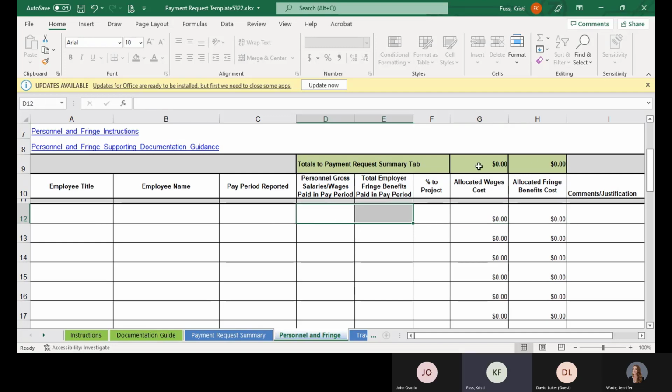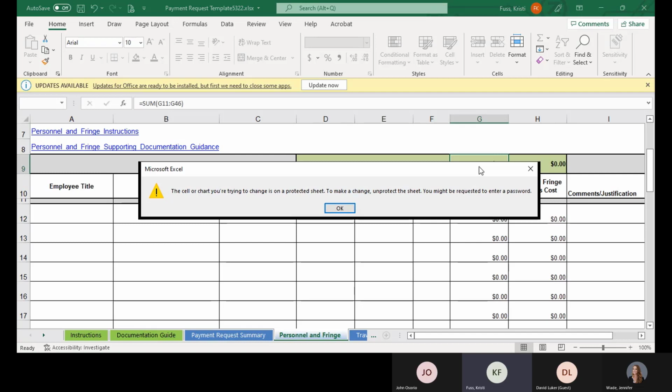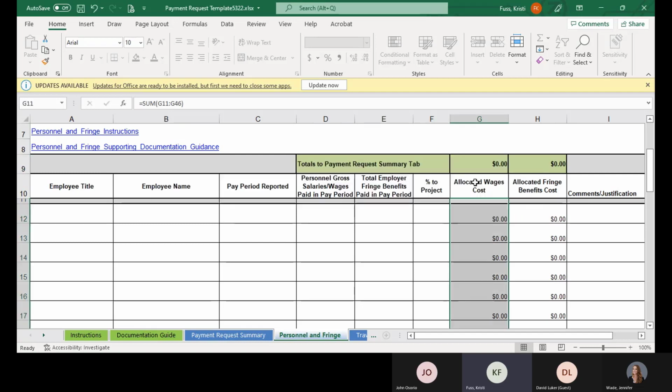The total for this tab is at the, whoops, sorry, you can see you're not supposed to put anything there. The totals for the tab will be here at the top. There's also a place if you need to add any comments or justification, you can add those in column I. Also at the top of every tab, you have a link that will take you to the instructions.